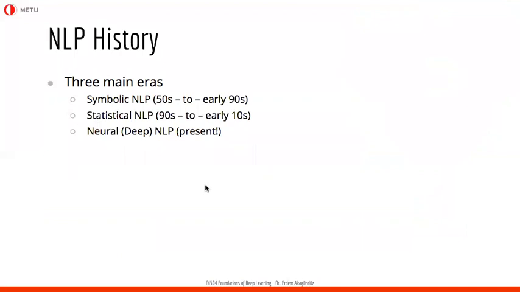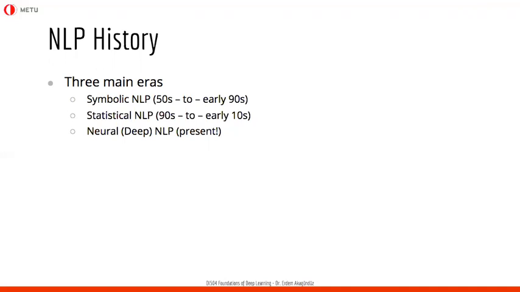The very first journey of NLP started in the early 50s. Actually, it's the early 40s, because the famous Alan Turing's Enigma work is a type of state machine that is trying to solve a type of language. Starting with those years, with Alan Turing's Turing machine and so on, people have worked on understanding languages, modeling different types of languages using finite state machines and symbolic mathematics. And this is called the symbolic NLP. It continued up to the 90s.